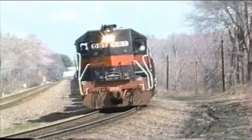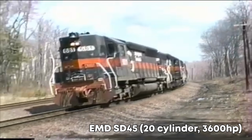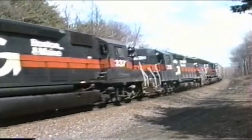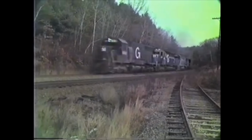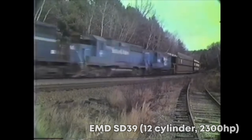On the other end of the spectrum, there's the 20-cylinder SD45, producing 3,600 horsepower, whose internals rather famously would rip itself to shreds with its own crankshaft, trying to accommodate the higher power produced by the extra 4 cylinders. And then, awkwardly in the middle, there's the SD39, which uses a 12-cylinder engine with a turbocharger, producing 2,300 horsepower.